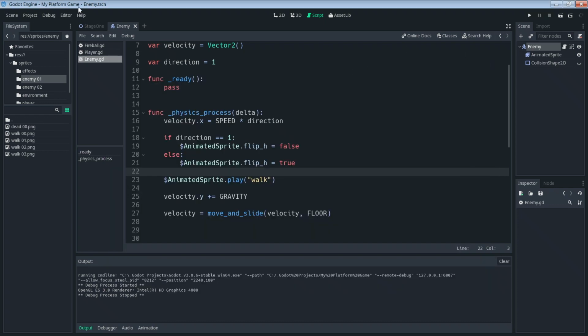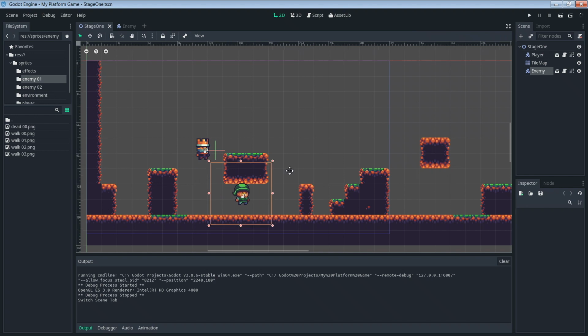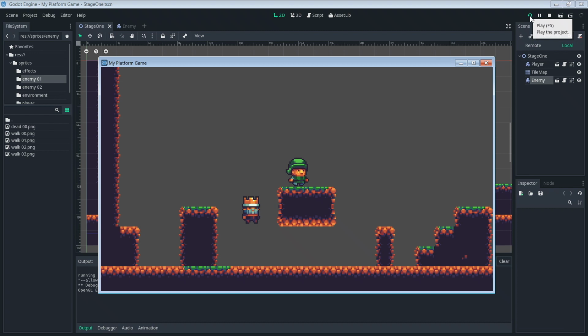So now what are we going to do? We need to also detect how he's going to find a ledge. So let's go back into our stage 1 scene. Let's grab our enemy and stick him up here where there's a ledge, and let's just see what happens. Because we didn't code any behavior for the ledge, he only knows how to bang into walls. He doesn't know what happens when he walks off a ledge. He just keeps on walking, gravity takes over, and he falls to the ground.